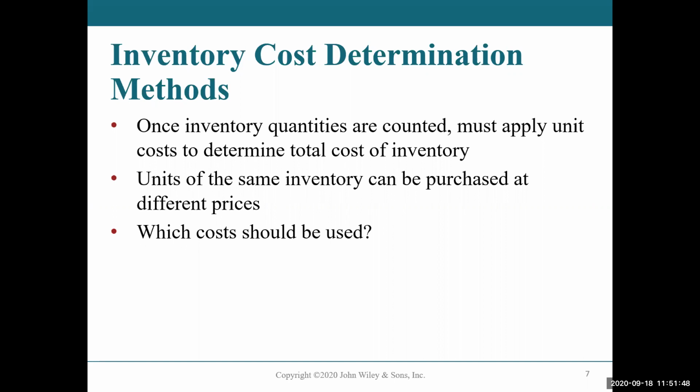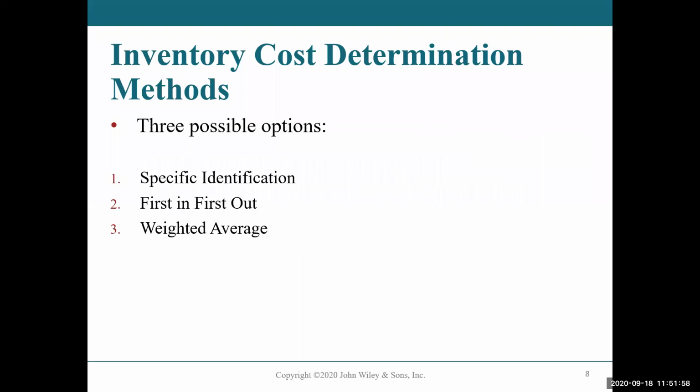Then what cost would you determine? What cost would you use? Would you use the cost 5 months ago, or would you use the cost at the end of the year? So that is what we are discussing with the cost determination for inventory. There are three possible ways we can go about this. One is specific identification. We have first in, first out, and the other one is weighted average. These are the only three acceptable methods that we are using under the cost determination.